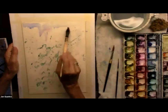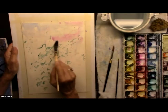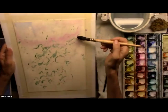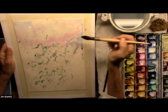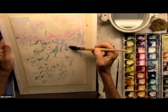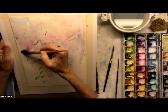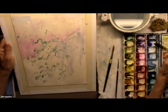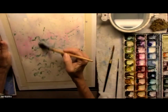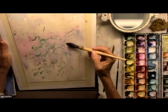My blues, my violets, just a little bit of pinks. Now, of course, the water gives us an opportunity for it to... you can see I'm not really paying much attention to where things are going because all of these colors are going to be in the entire painting anyway. So I'm using a little quinacridone, I am, and my ultramarine. Those are the two colors I'm using right now. And I'm just holding my whole block rather, on an angle, and I'm just letting it drip down.